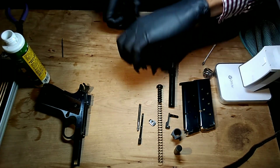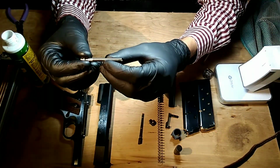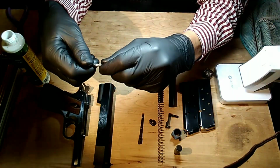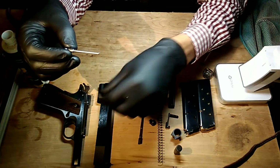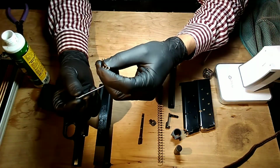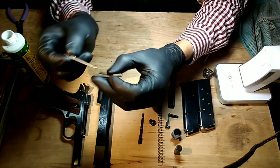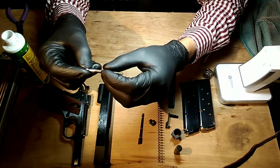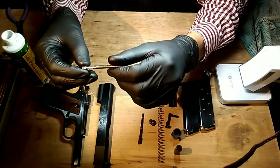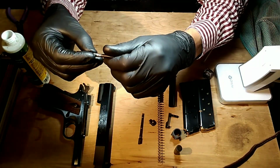That's pretty much it. Now, I can come over here to my firing pin, and if I take it and I twist it backwards like I'm trying to unscrew a screw, I can get the spring right off of the firing pin and then clean my firing pin or do whatever I gotta do with that. Now with this spring, I want you guys to note that there is a small end to the spring and there is a larger end to the spring. If you take this firing pin, you put it on the large end, it'll kind of freely move. But if you take it to the smaller end, you'll notice that it'll get stuck and it won't go all the way back. And just remember to always put the spring back on with the smaller end to the firing pin.